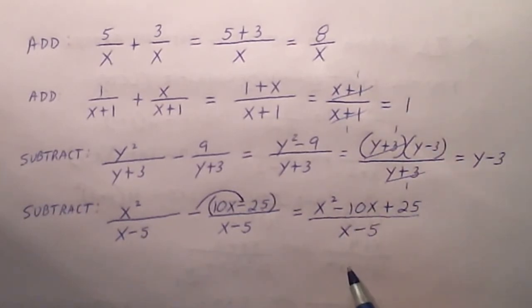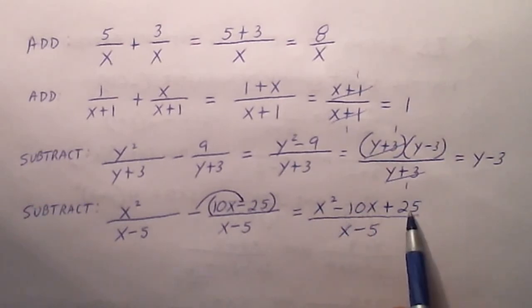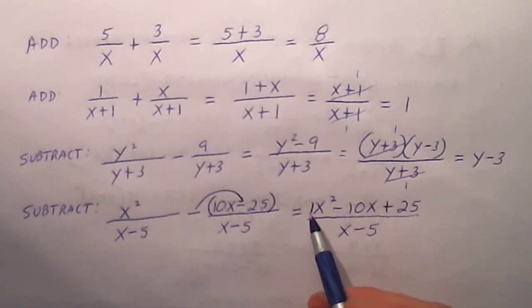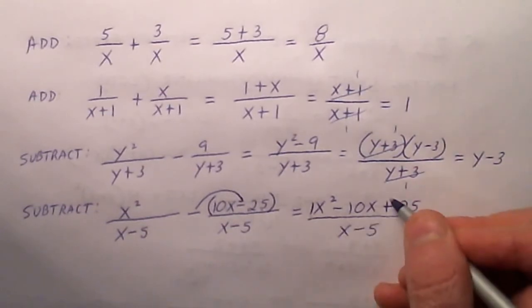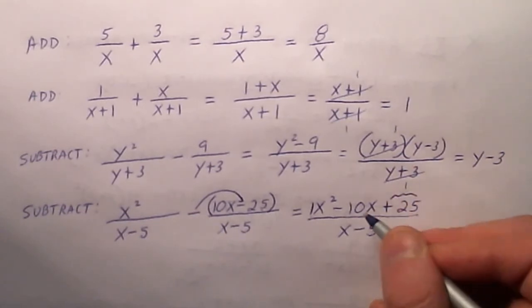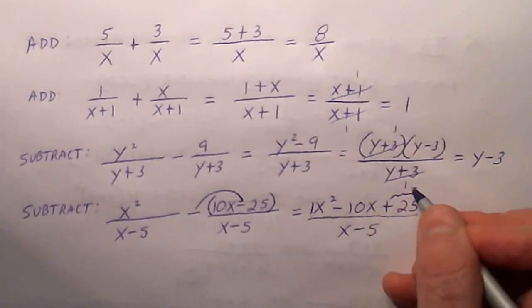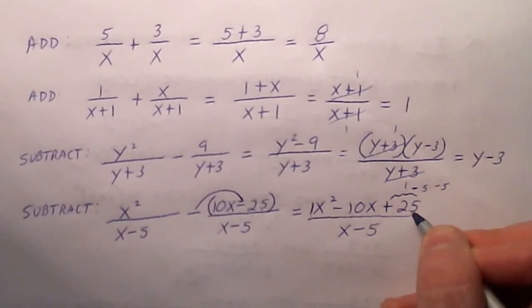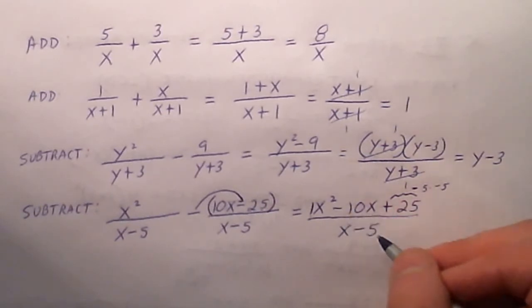Now, before we call it quits, we need to at least investigate the possibility of our numerator being factorable, because if it is factorable, it might lead to reduction. And so therefore we need to investigate this trinomial. Fortunately, it's an easy type of trinomial to factor, one with a leading coefficient of 1. To factor these types, we discovered that all we need are two factors of the constant term, in this case two factors of positive 25, that sum up to negative 10, the middle coefficient. After some thought, negative 5 and negative 5 are the only factors of positive 25 that do indeed sum up to negative 10.